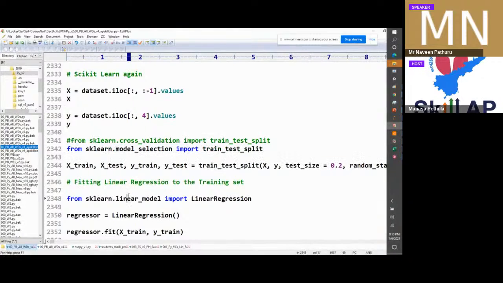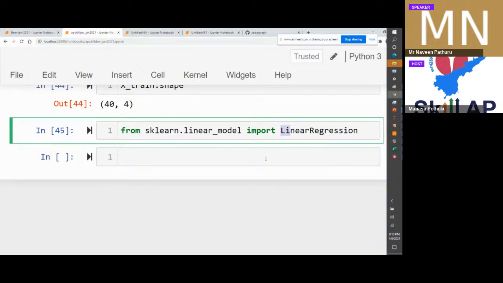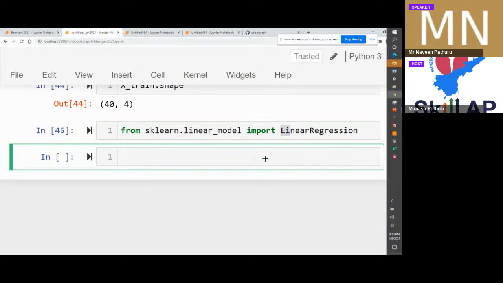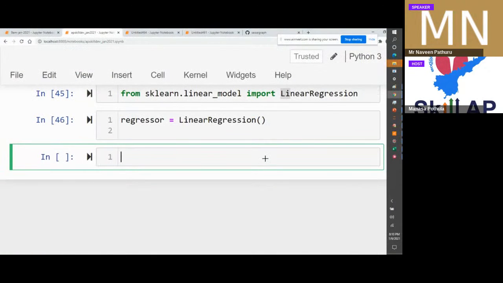Now take a look at this, guys. A little bit of object-oriented programming. We're going to go to the package sklearn, which is scikit-learn. We're going into the module called linear_model, and we're going to import LinearRegression. LinearRegression is a class. Generally, if something starts with a capital, it is a class, guys. If you recall, a class is the architectural plan. Now what we are doing here is, one more time, creating an object of LinearRegression.